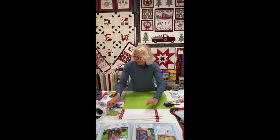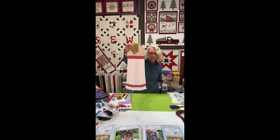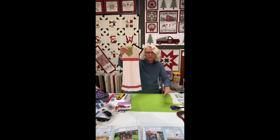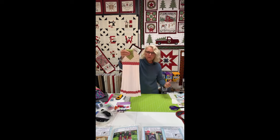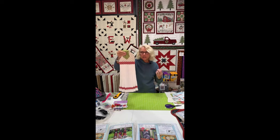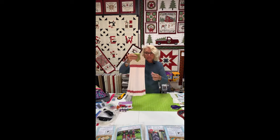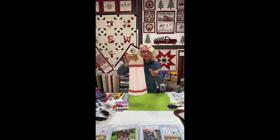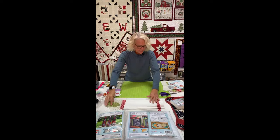But the new one that I really wanted to show you tonight was the little hanging hand towel. Isn't that cute? So if you've been making the mitts and the trivets and the drying mats, this is another great addition to that if you're making a gift for someone. So let me show you how to do this, because the instructions were really good right up to the time when you need it. They do not tell you how big or how many of these pleats to make, and to me, that was the hardest part. So let me tell you about how to put this together.